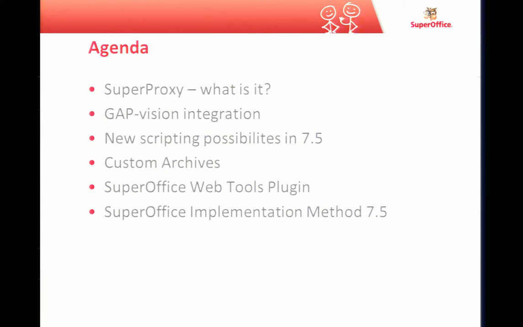We have several customers running something called Gap Vision, which is a survey solution for generating feedback from customers based on customer surveys or customer service requests and different kind of interactions. So we have made something, we are using it ourselves, and we have made it for our customers. I want to show you how we solved that one.